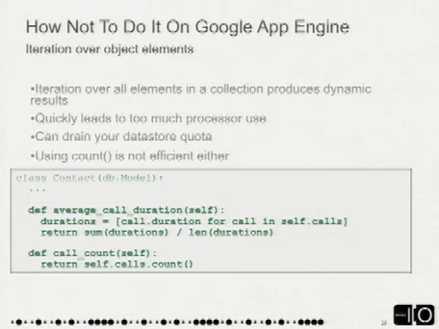But the problem is that this is the number one way that you can burn up all of your processor quota, and burning up your quota is not something you want to do. It's not something you would want to do even if you weren't using App Engine, because you don't want to write an application that's inefficient, because that will add on to your costs, no matter how you try to scale, right?